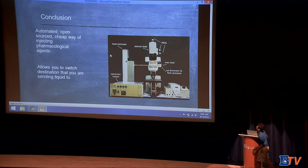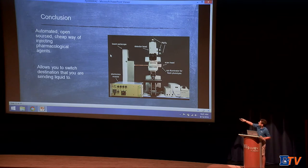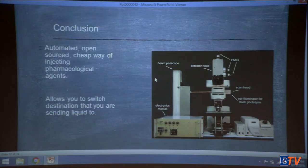Oh yeah, so I've pretty much gone over this. Why I included this picture is because the syringe pump will fit inside a microscope. It fits right in there, and then it removes and puts the fluid into the sample to keep the sample alive while you're taking images of it underneath the microscope.